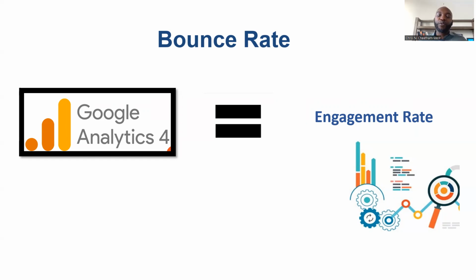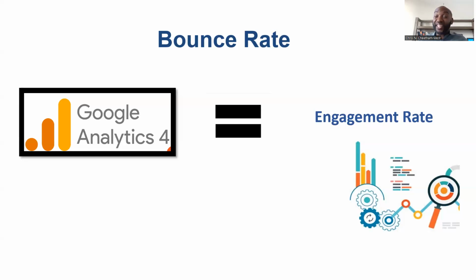But what happened over the years is I think Google realized that websites have changed so much from how they were 10 years ago. Now, just because somebody goes to a website and automatically leaves doesn't mean that they're not engaged. So maybe a person just created a landing page and their whole goal is to get people to that home page.